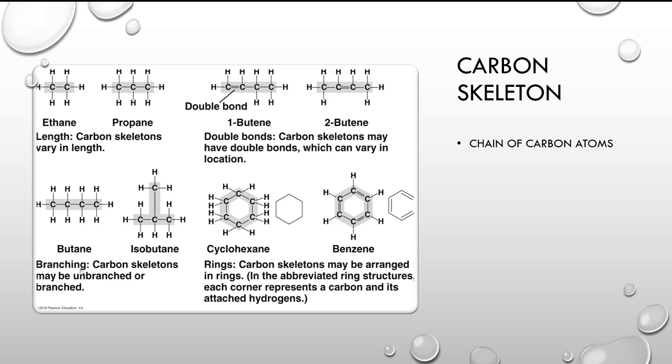Okay. Here's another example of an isomer where we have branching. So butane, as we saw before, is just a linear organic compound, whereas isobutane is branched. But if I added up all those carbons and hydrogens, they would be equal to each other. So this is another example of an isomer. Okay, so isomers have the same chemical formulas but different structures. Okay, so in this case we have a branching structure versus a linear structure.